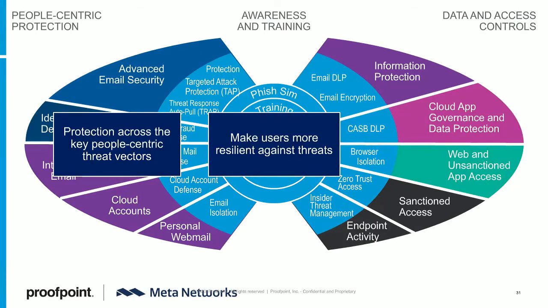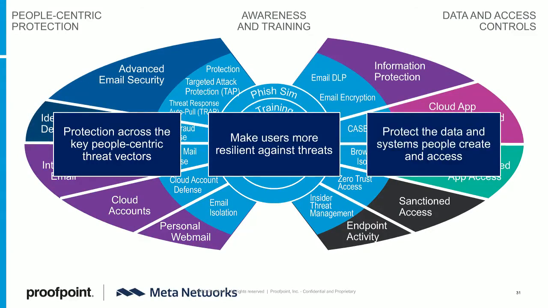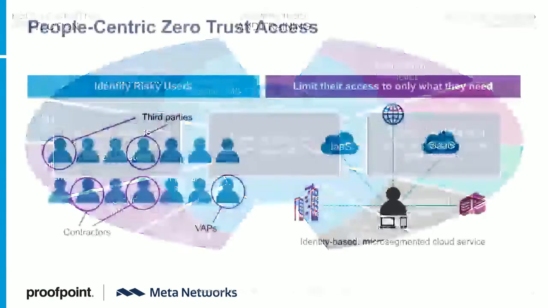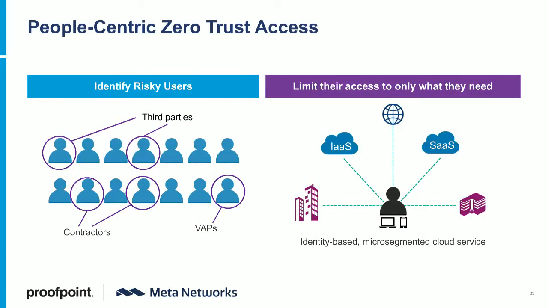So there's all kinds of things you can do to then further protect people, whether that's classic things like data loss prevention, maybe you isolate their browsing because these people can't stop clicking on things, or perhaps they have to have access to something, but you want to make sure that they only have access to the thing that they're supposed to have in the spirit of zero trust. So really that's what we think of as the third leg of the stool when it comes to an overall people-centric strategy. But the topic is not on people-centric today, it's about people-centric zero trust access. So let's talk about specifically what that would look like.